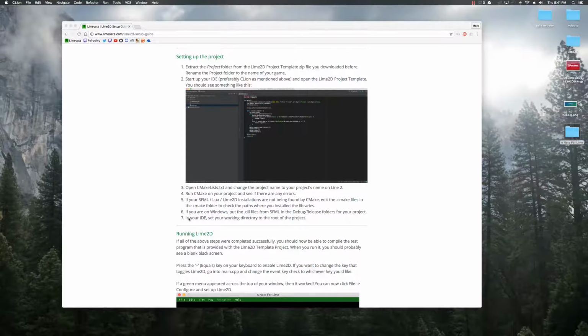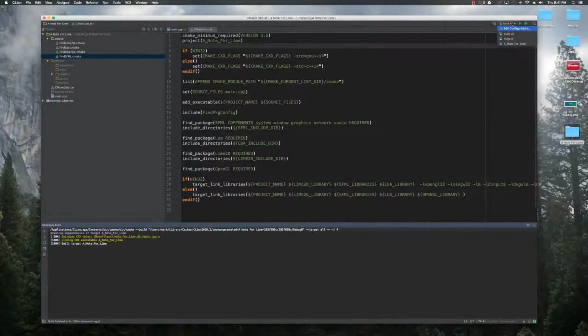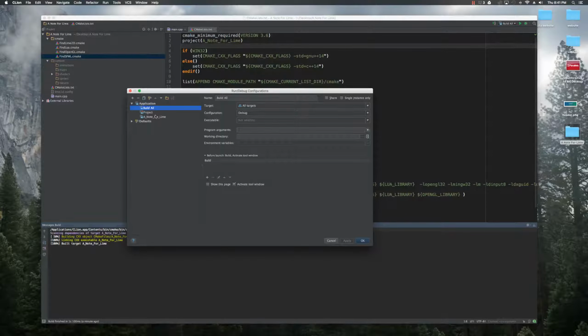And then finally, in your IDE, set your working directory to the root of the project. So if I go to Edit Configurations in CLion, you will see that my executable is set already. I need to set my working directory.